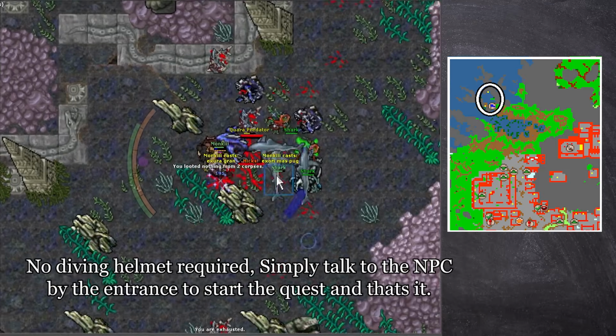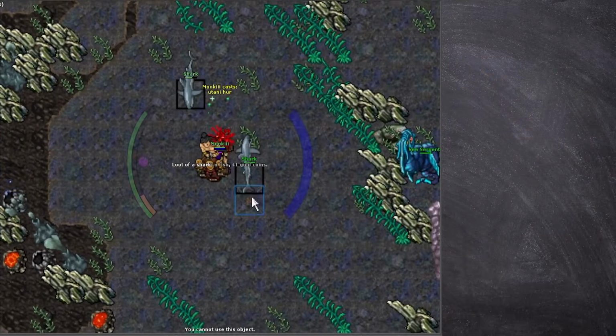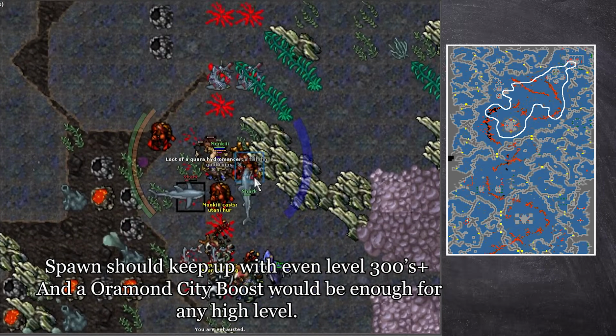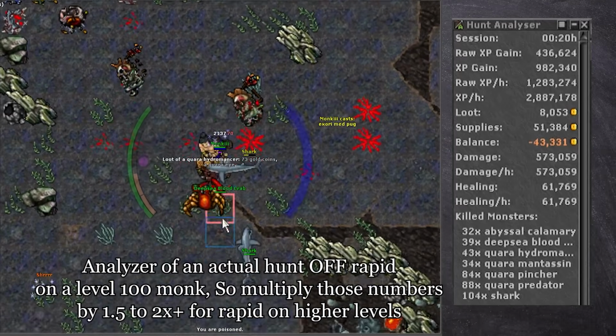And for the last suggestion, one that I prefer personally is the Oremon Quaras. Here you can do this even off rapid due to its massive size, while working on all 5 Quaras with sharks, deep sea blood crabs and the Abyssal Calamaries. Well wait, there is more.